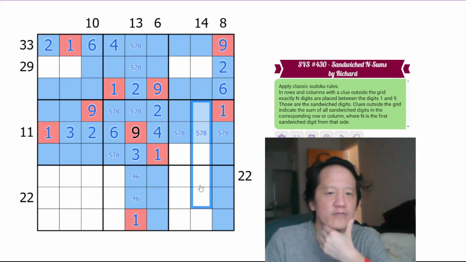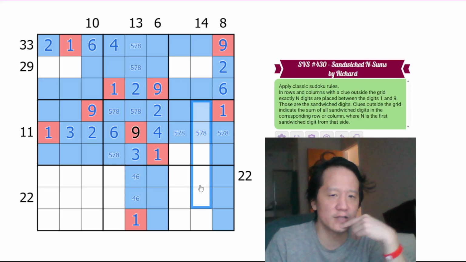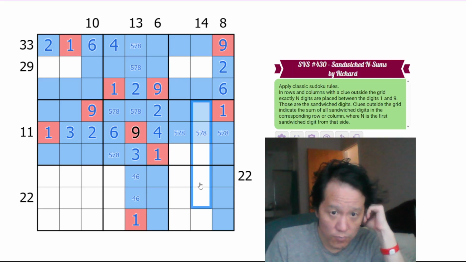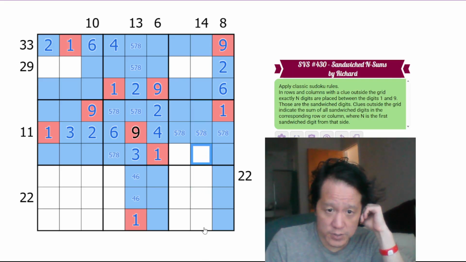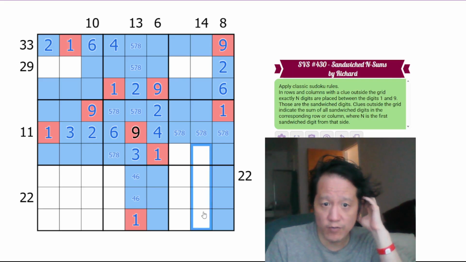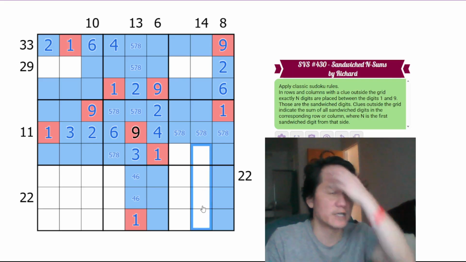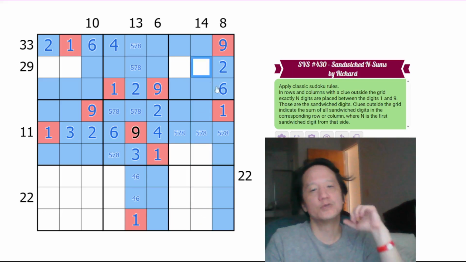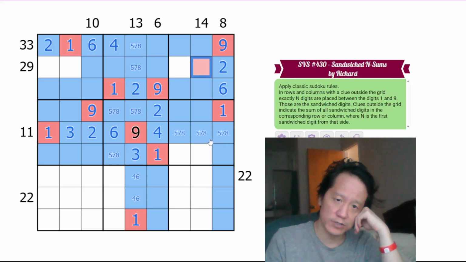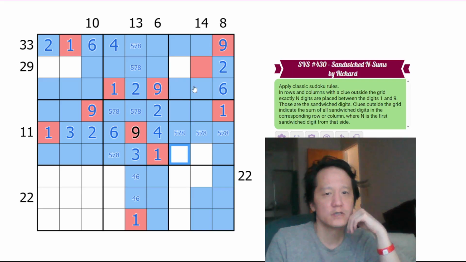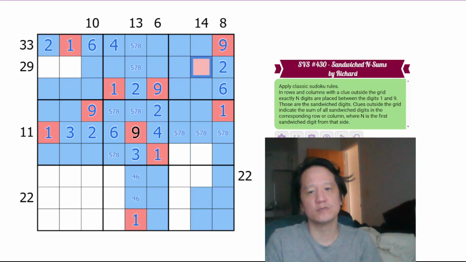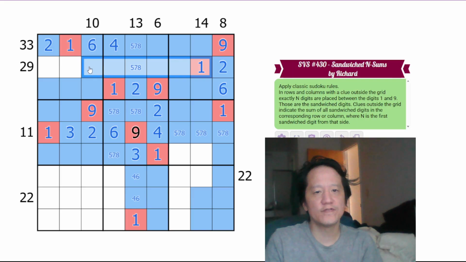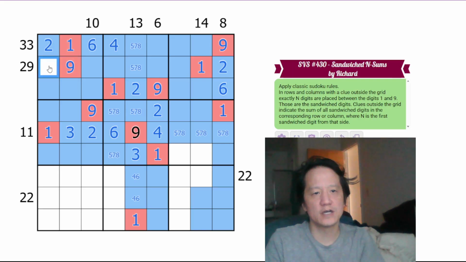We have to have 4. Actually, we don't have to have 4 digits in between. We have to have at least 3, though. Well, can this, because you can't have 2 and 12 adding up to 14 because 12 is not a digit. So this has to be a crust, and either one of these two is a crust, which means none of these are crusts. This can't be crust, and this is a 1. So we have to have 5 digits in between. Therefore, this is a crust and is a 9. This has to be non-crust and is a 4.